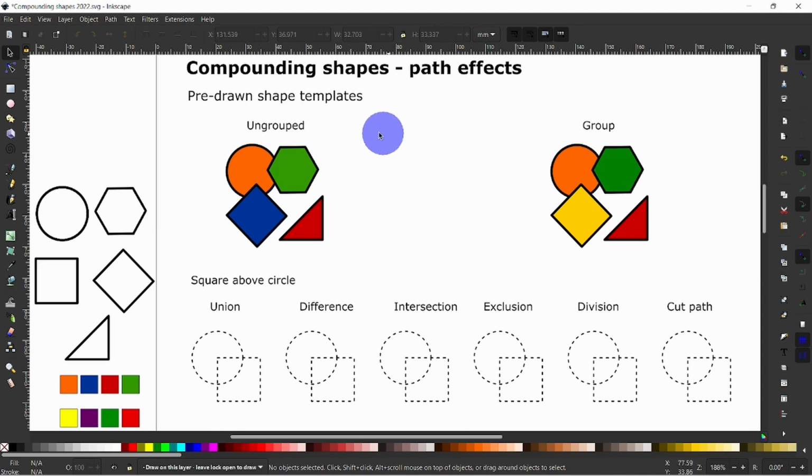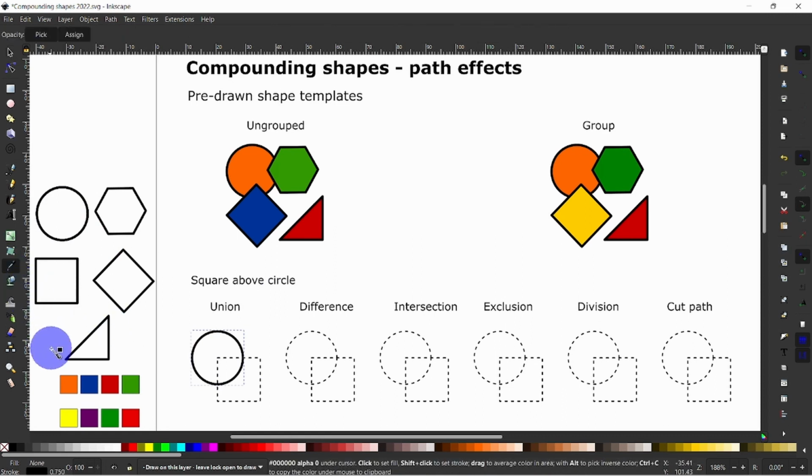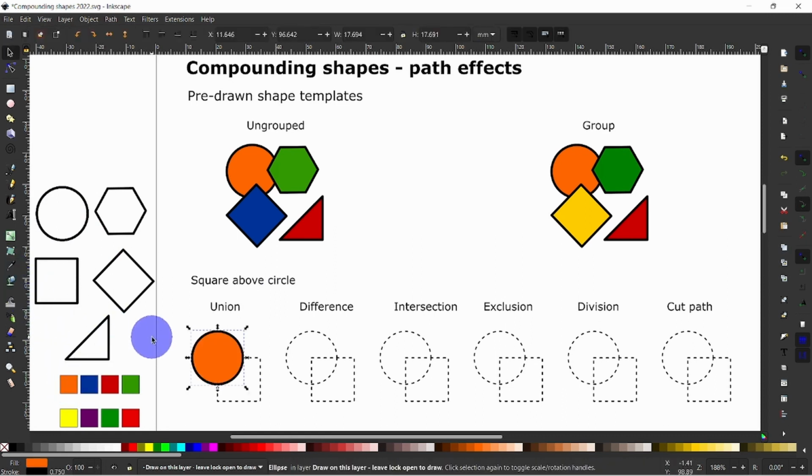Okay, we have just seen how to create and manage a group of vector shapes. Next, I'm gonna click on the circle, press Ctrl Z, and drag the duplicate and place it here into position under the title Union. And I'm going to change its fill color to orange.